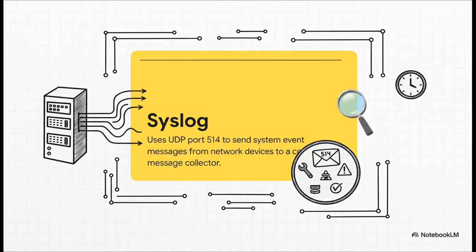Now, SNMP is fantastic for checking stats and getting alerts. But for everything else, we have syslog. You can think of syslog as the network's universal diary or messaging system. It's a standard way for pretty much any device to send event notifications, we just call them log messages, to a central logging server. And this thing captures everything. From, hey, a user just logged in, to, oh my god, the entire system is on fire.